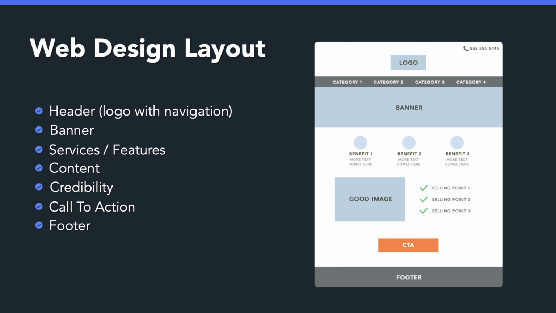And I know there's amazing, awesome modern things that you could do, but the reality is it's overwhelming for a lot of people. That's why I wanted to focus on beginners in this video. So in this case, I want you to think of a web design layout starting from the top as your header or logo navigation. Then we've got a banner, services or features, some content, some credibility, call to action, and a footer. On the right hand side is just a brief overview example.